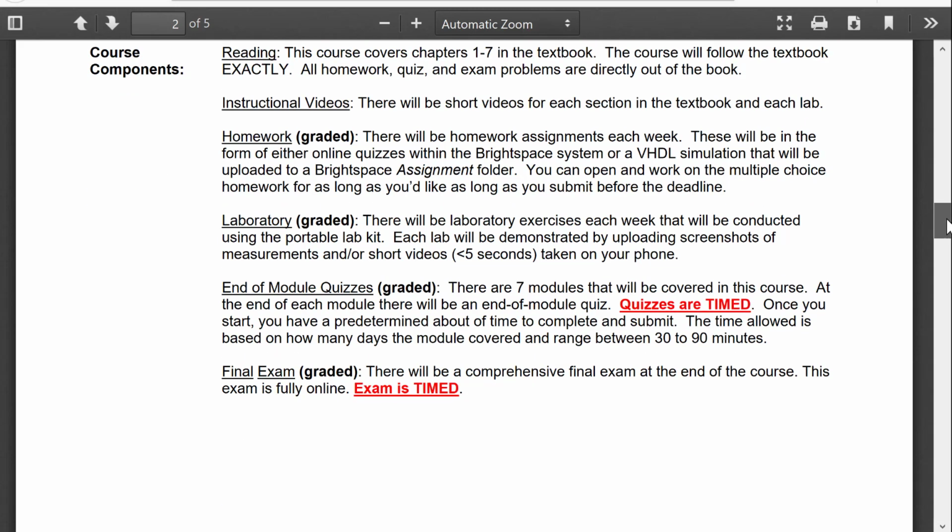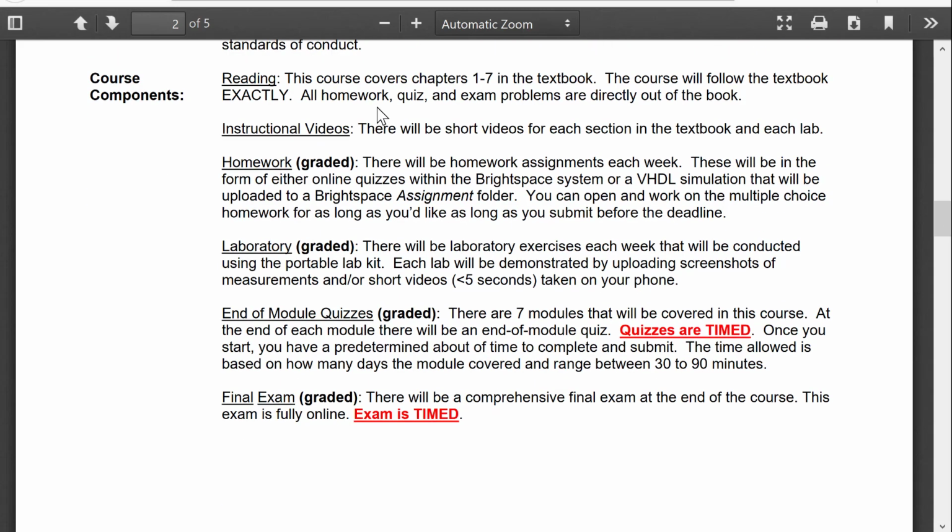And then here we get down to how you're actually going to do the class. So the first thing is that you have reading and instructional videos. So I wrote a book that the class was designed around. We revamped this class to be modern and relevant and have a targeted set of learning outcomes. Then I went back and wrote the book to match the class. And then I recorded videos to basically be another mode of communication for the book. So if you have the book and you're a reader, if you like to read, then you can read the book.